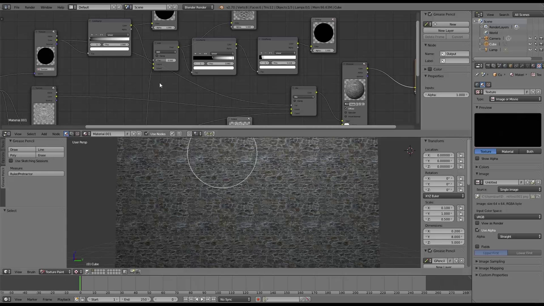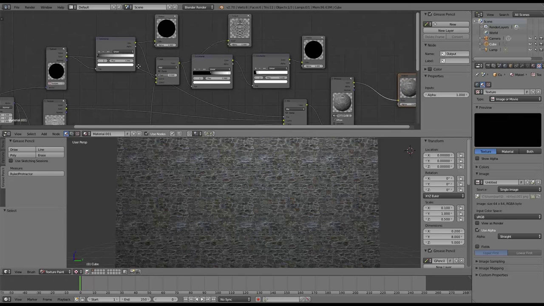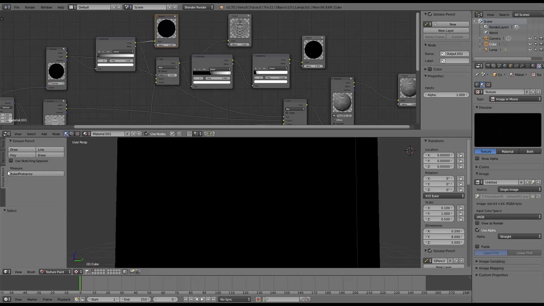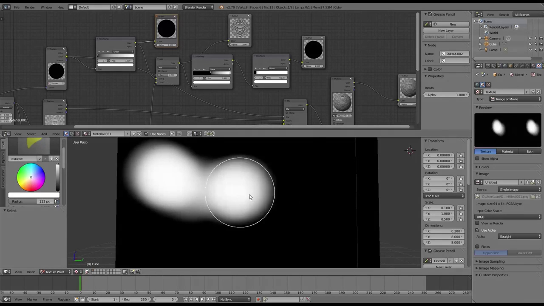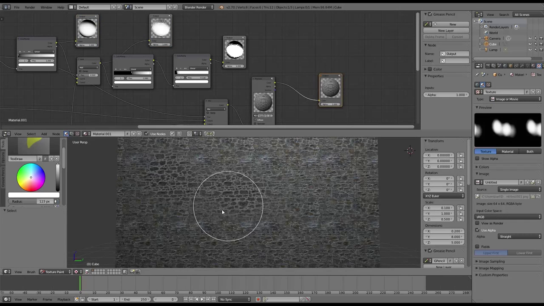So basically what I'm going to be doing is painting onto this mask, and for starters, we're just going to smoothly blend the two textures together. So go right here, look at this texture. I'm going to bring up the brush again in the texture paint mode, and I'm just going to start painting here. So now if we go back to the main texture, you can see now that this other area is showing through with the newer stonework.